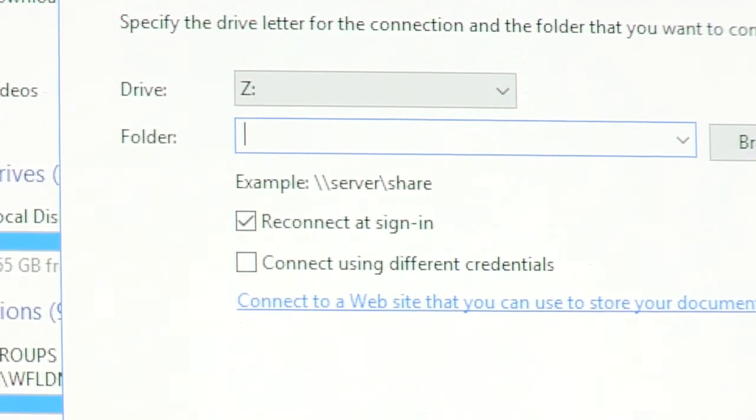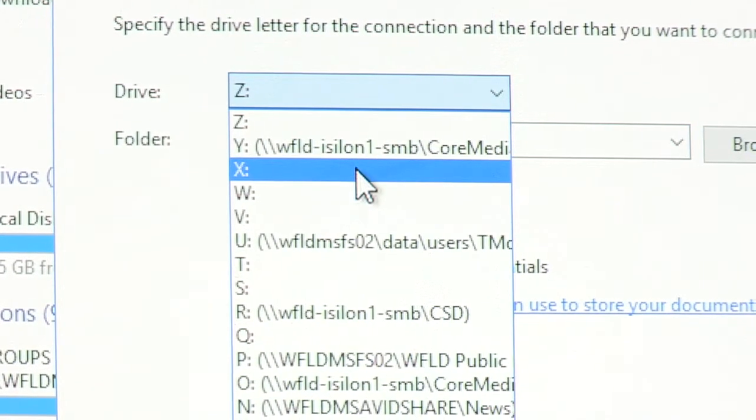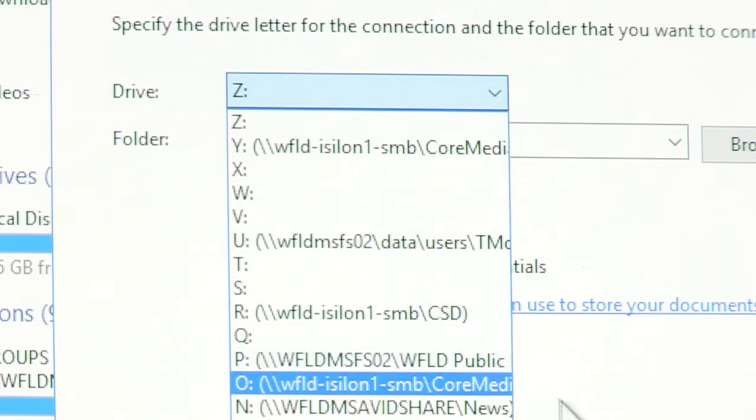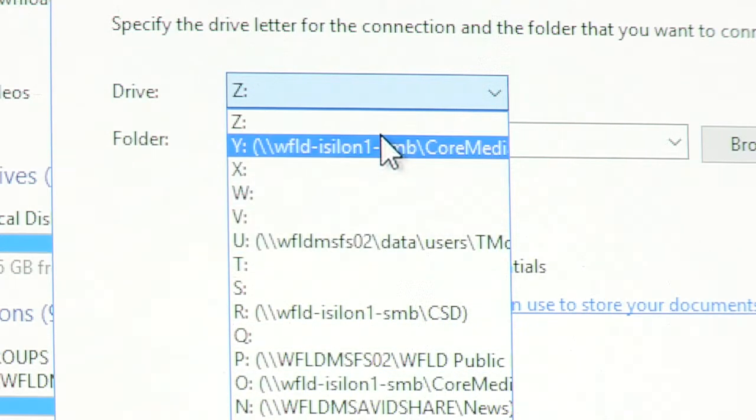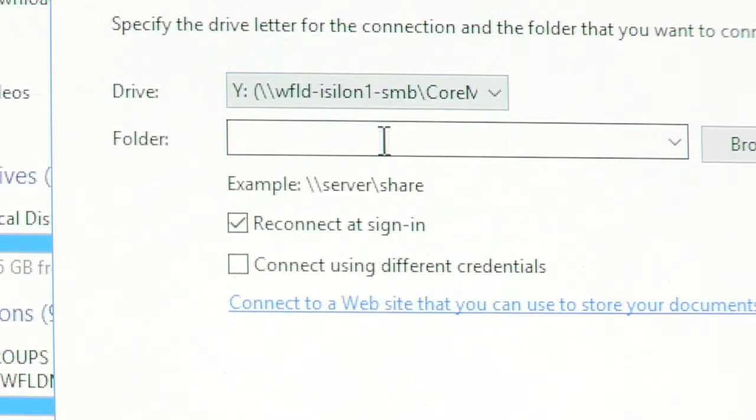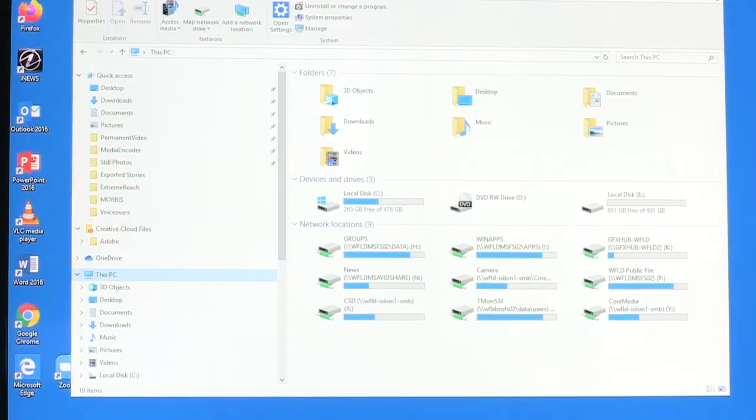Now you see this folder pop up with all the drives. They should all be there. R drive is now Creative Services, so if you have to send something to ITX, there you go. Y drive, but now they added a long title to it. And in this PC panel right here, you see your drives pop up.